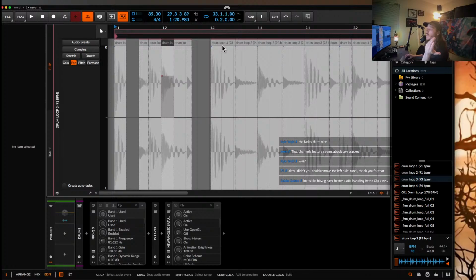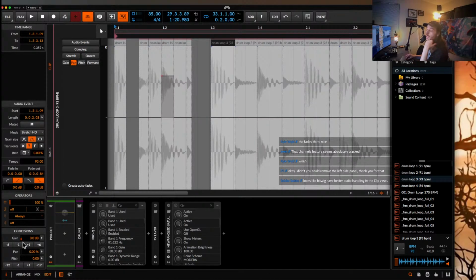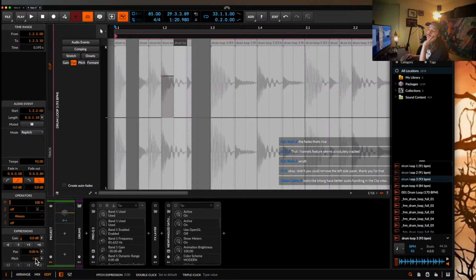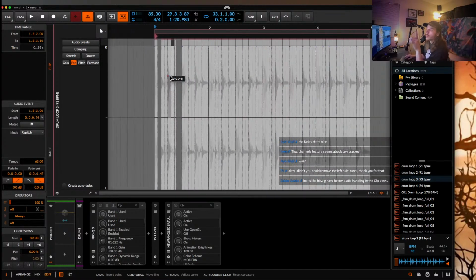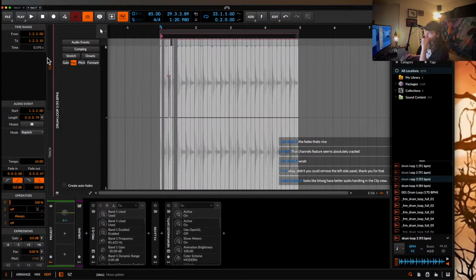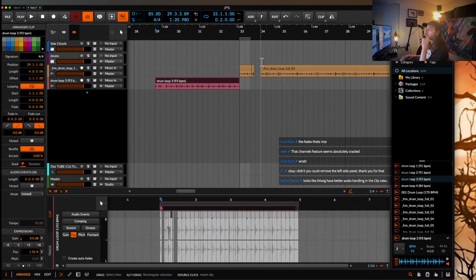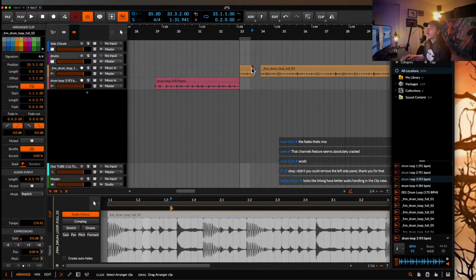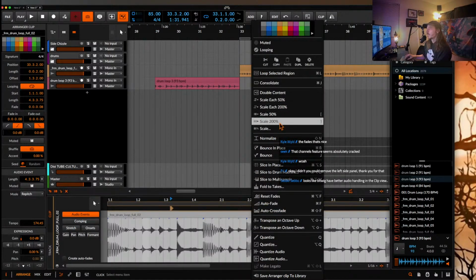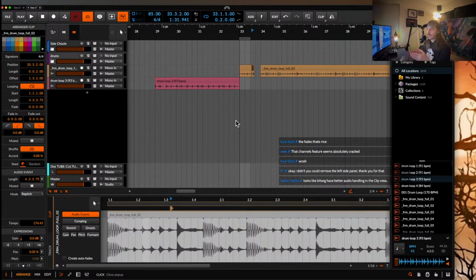I do hope that they fix that issue with the transpositioning of the warp mode. That's one thing we've been asking for years, outside of themes. So in repitch, you can't pitch this. You have to do it by tempo, which really sucks because that means you have to do some kind of math. However, one small solution is that I have a keyboard shortcut set up to open and close bracket, and what that does is scale by 50% or 200%. So that means you either halve it or you double it.